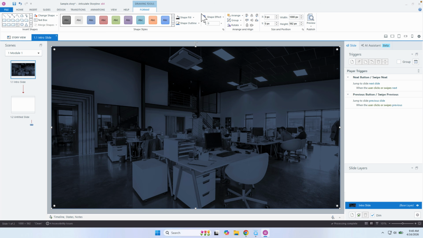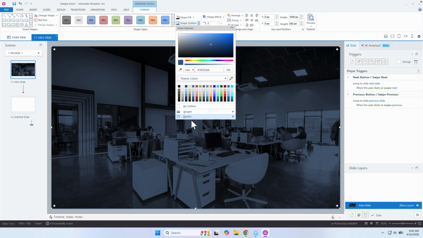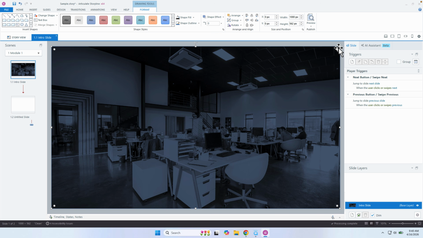Whenever my students come up and see me at a conference or something, they're like, I took your course, and one thing I learned about the course is you don't like outlines. It's true, I don't like outlines, but it's funny that that's the thing that sticks out to people. With shapes, I wish outlines were gone by default, because they just add extra bulk and they don't look good, and they're kind of a different color. So honestly, one of the first things I say is whenever you're using a shape, get rid of the outline. You can come into shape outline and then just click on no outline. Because I stretched that out, it's not making much of a difference here, but it's funny that that's what people catch on to as well.